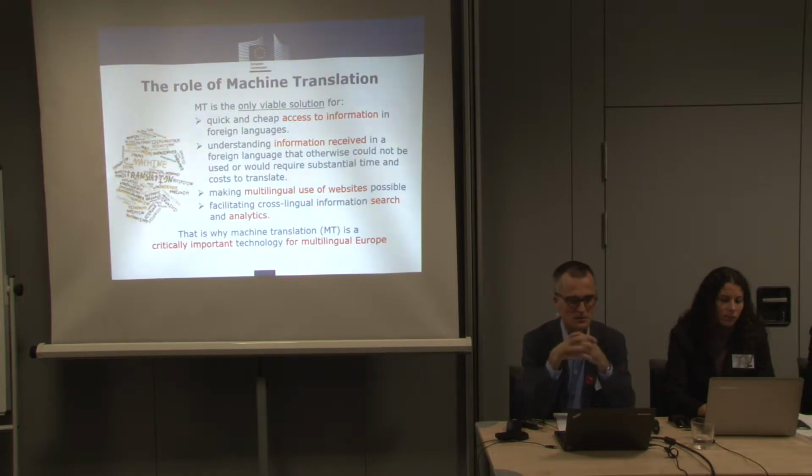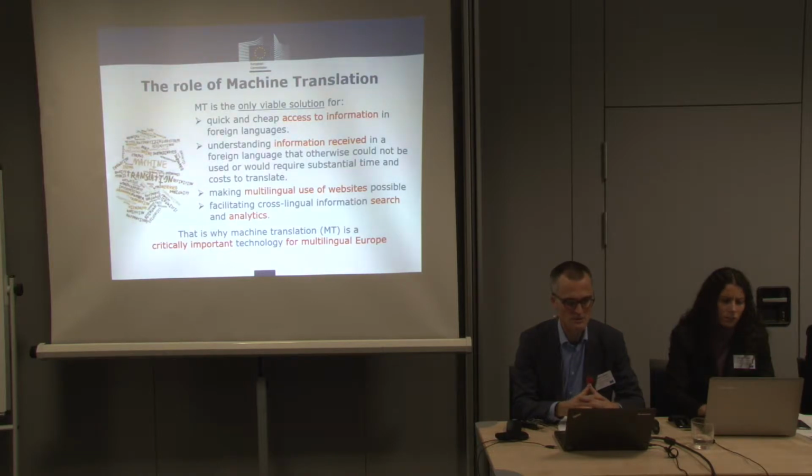And then it comes to the role of machine translation and the different use situations for machine translation. So one is access to information, and then understanding information received. Somebody addresses you and you don't know what is in there. And very important for all online services is making multilingual web services or websites possible, and not only static websites with a tree-like structure, but including the functionalities and the dynamic content of the website.